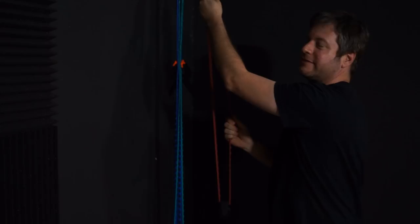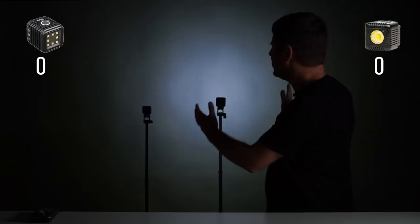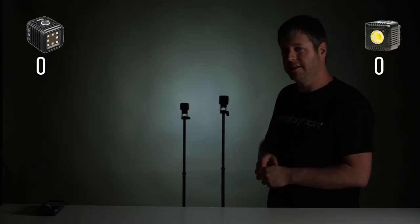Ten clicks on the LumaCube bring it to maximum output. If you look at the pattern, this is a pretty narrow pattern — we see a huge hotspot in the middle. If you're doing any action sports, this roughly fits the field of view you'd get from a GoPro. It's a pretty focused pattern. Now let's look at the Lycra — the angle is a little bit wider and you don't get that nasty hotspot in the middle. I'm going to give the Lycra one point for pattern.